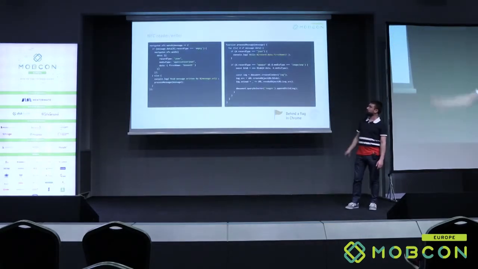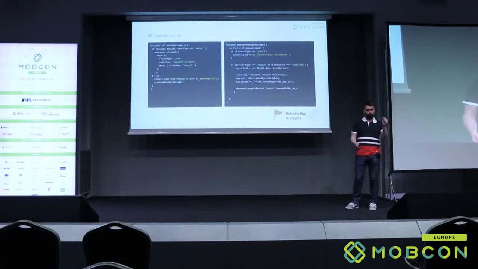Here I'm showing one example. I'm watching for changes, so if someone puts their phone close to a tag, it will call this code. I don't know if you know how NFC works. You have passive and active devices. Your phone would be called an active device because it's powered. A tag is passive. It has no power, it's just circuitry. So when I place my phone close to this device, the phone will actually power it, and at that point it's going to read what's on it. So you can write and read at the same time.